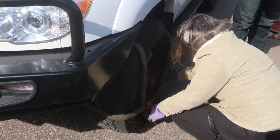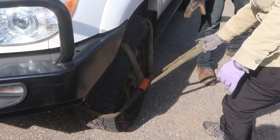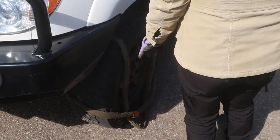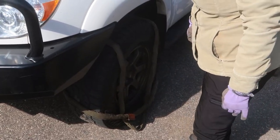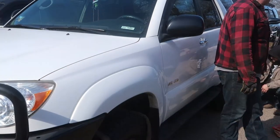And then just pull on that middle down. Yep. And that's it. 26, and you just kind of want to make sure that when you get it all set, you've got the 4 points evenly spaced around the wheel. If you can't do that, go around it, because there's a tree behind it.